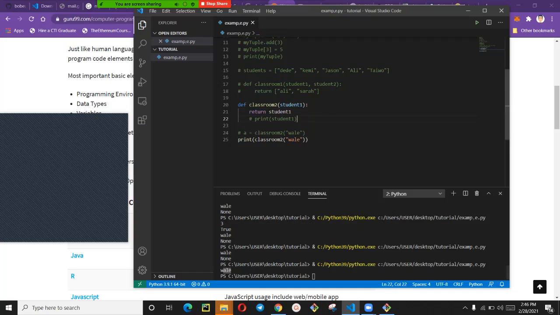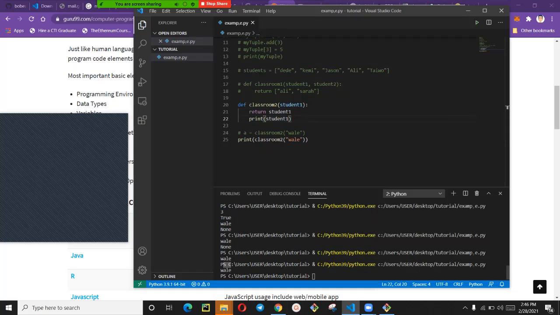But here, if you return both of them and print it, it will return this value to me. It will print this value to the console. Let's run it. So now, can you see? It's printing only Wale, because Python is seeing these two values as one. So it will print it. In a normal sense, it is sending that value to me and printing it to the console. That is what I mean.